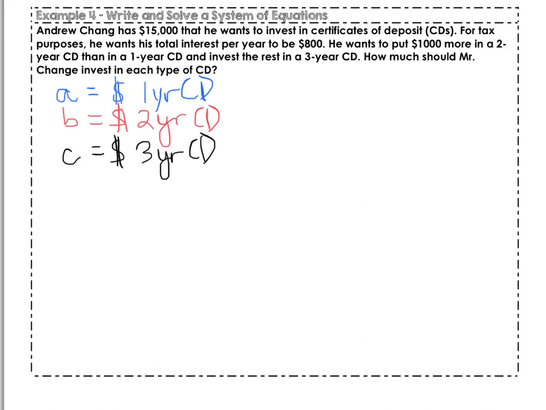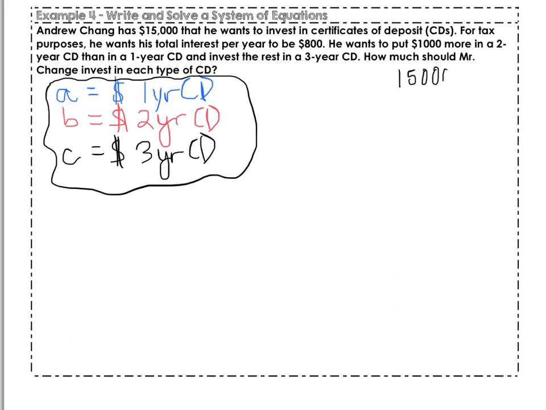So now if we're starting to go back, okay, we have what our variables represent. We're going to look at our equation, see if they gave us any inequalities, any equations. So the very first sentence says he has $15,000 he wants to invest in these certificates of deposit. So that's the total amount of money he wants to invest, $15,000, okay? And that $15,000 is actually going to be equal to the total of money spent on each of the 3 types of CD. That's why we're going to add A, B, and C together, because we're going to add up all the money for each of those CDs, and we want it to equal $15,000, okay?